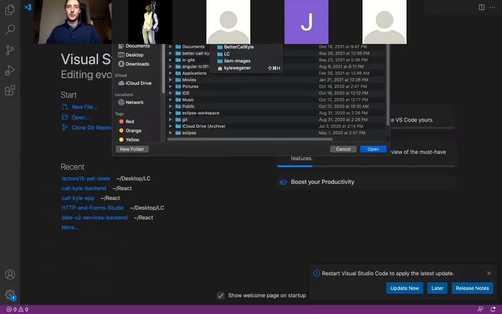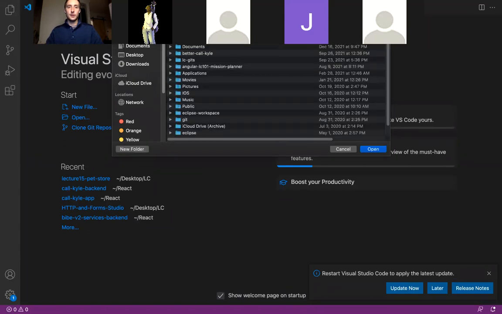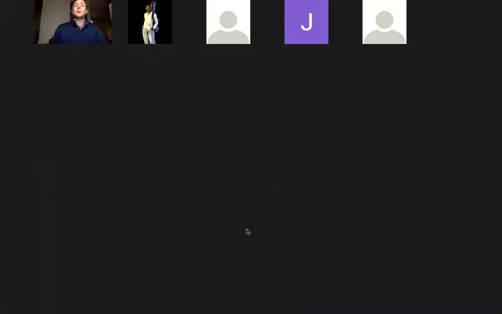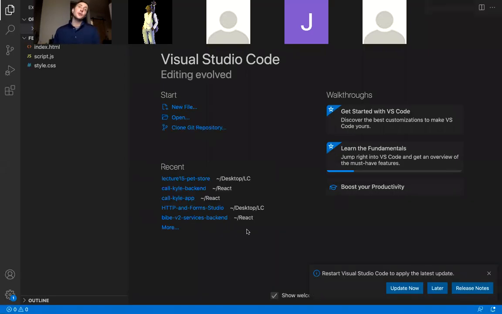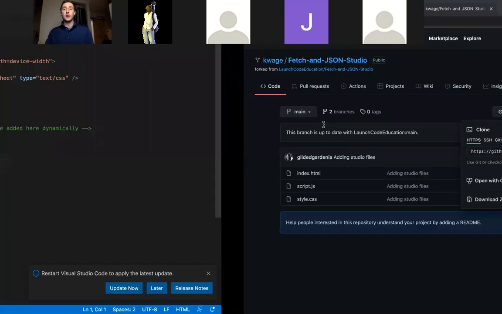I go into desktop, perfect, LC, awesome, go into, I believe it was Fetch and JSON, I would hope so. Press open, and it opens up our project. Remember, we single click on the project folder, and then we press open. Once we do that, we should see the three files here. We see index.html, script, and styles. Awesome. Looks like we are good to go.